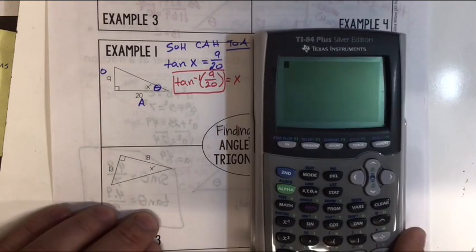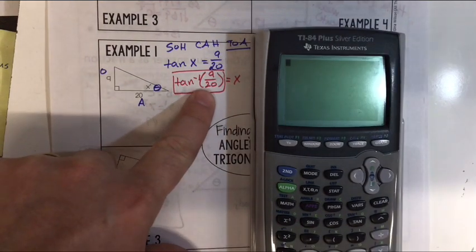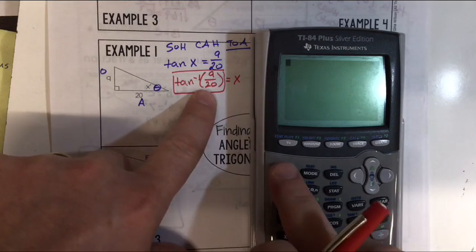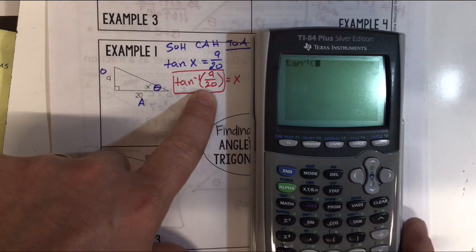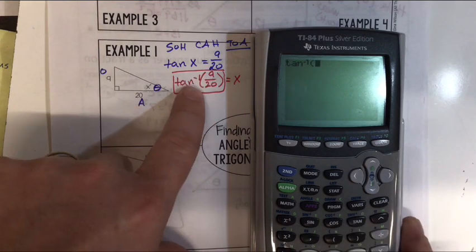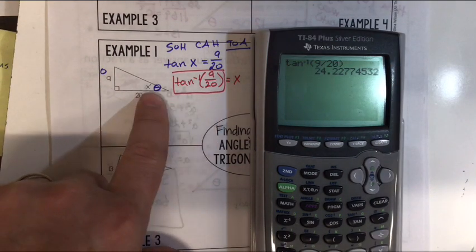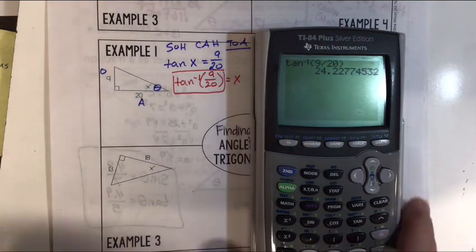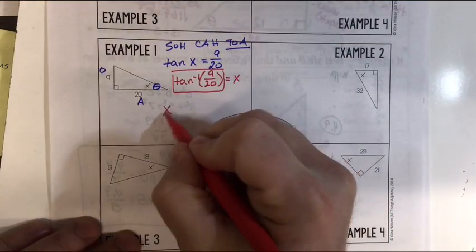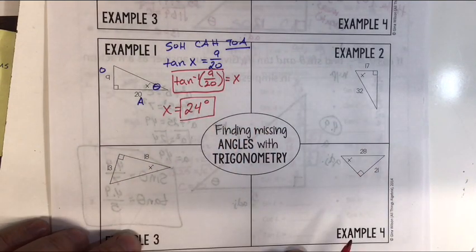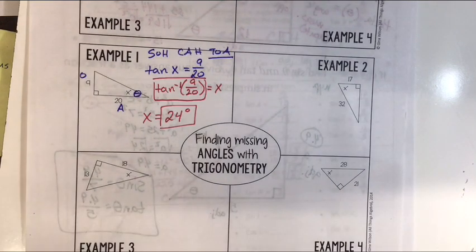So we're going to take the calculator and we're going to enter the inverse tangent of 9/20. And we can enter this without changing that to a decimal first. And I'll show you how. So we hit our second key and then tangent, and it brings up inverse tangent. And then I already have my parentheses open, so I can just do 9 divided by 20 to write that as a fraction. And it writes it as a fraction. Close that off, hit enter, and we get that our angle measure of x here is about 24 degrees. And I do want to put my degree symbol because we did find an angle measure. Okay? So let's try another one.